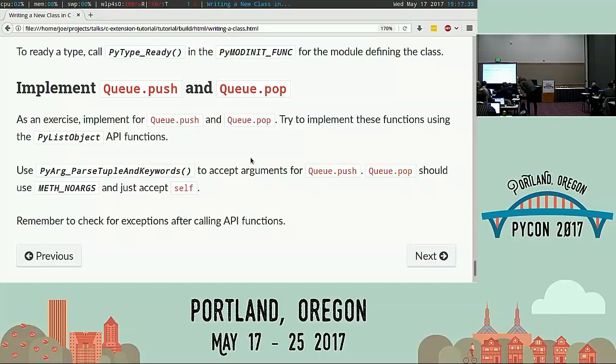When I push, do I need to incref that one as well, or is it already done because it's in the quarks? PyList_Append will increment the reference count because the list API says I'm now taking ownership of that, so it's going to do that internally. Okay. But I just have a segmentation fault when I try to pop a value. When you tried to pop? Yeah. So something's wrong. All right, so let's look at your push.